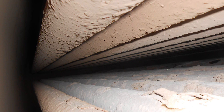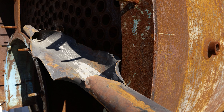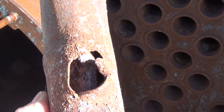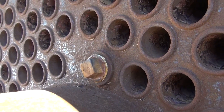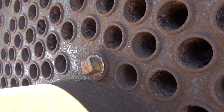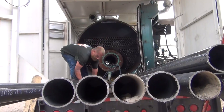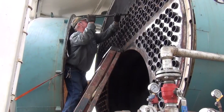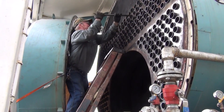The tubes within a fire tube boiler can split, pinhole, rupture, and degrade to a point of unsafe operation and need replacing. Owners and operators can sometimes opt to plug these tubes as a quick fix if needed; however, each plugged tube creates a deficit on the boiler's efficiency. Depending on the demands of the application and its upkeep, a fire tube boiler could see several tube replacements over its lifetime.